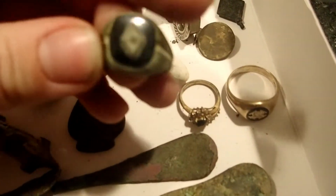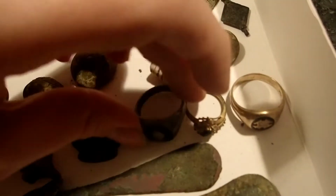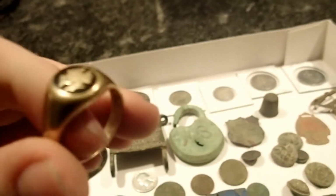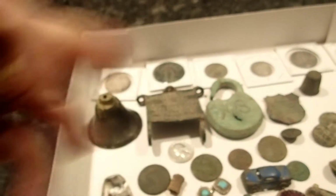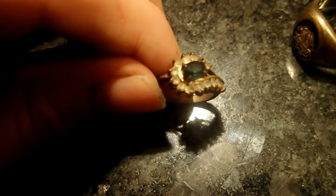Few rings this year. This one's old. It's seen some days. I don't think it has a mark on the inside. And my dad killed it this year. He found 2 gold rings. I'm jealous. This one has a mark on the inside. I can probably get it on camera. Focus, focus. I'll throw up a picture of it, but I believe it was 14K or 10K, something like that. Too many Ks. I want a gold ring. He got that one too. It's got a pretty little jewel or gem in the front, stone.